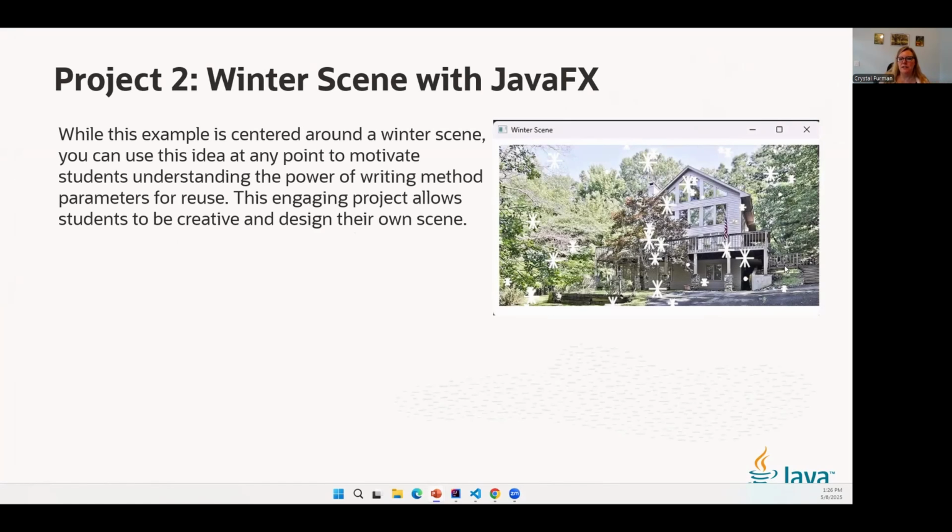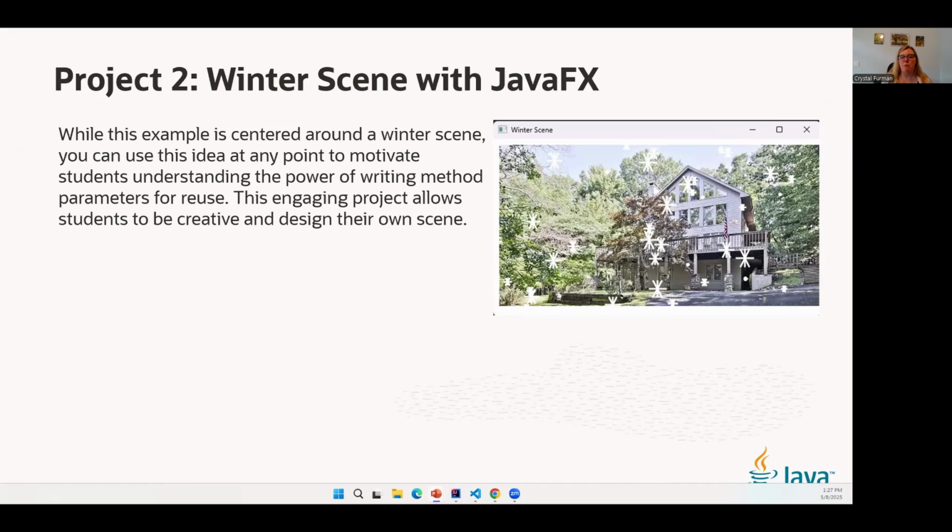Essentially, I took this house and I put a whole bunch of random snowflakes on it. They're random sized, and they're in random positions. And what this will do is it kind of reinforced for students the need for methods because you didn't want to individually draw each one of these snowflakes. Instead, you could make a snowflake method and use parameters. So it really helps them to understand why parameters are helpful. Why would we even need parameters? It was because they would make a pumpkin and they would want that pumpkin to work a little bit more like a stamp and be able to stamp it across in different places and change the size of it and put it in a whole bunch of different places.